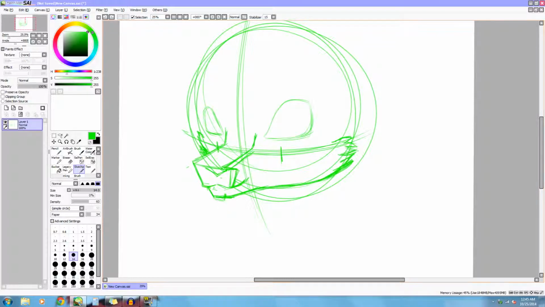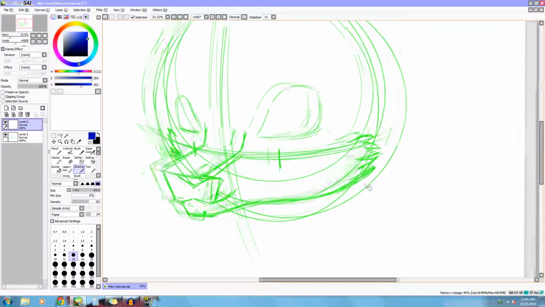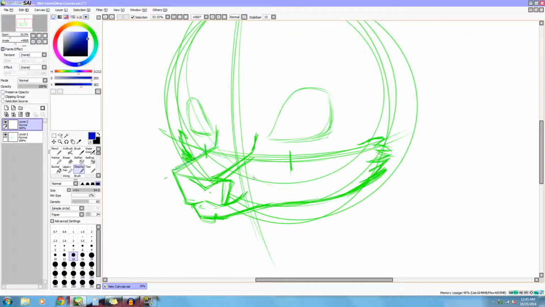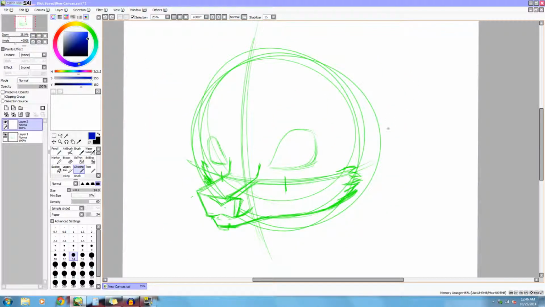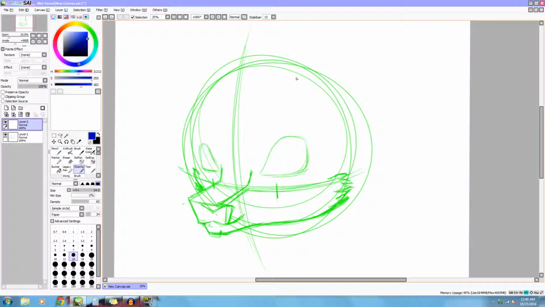Now, for the rest of this, I'm going to be actually jumping up a layer and changing the color, just so I can kind of tell the difference a little bit. Now, normally I would go back in and redraw all of this, but since it's already there, I'm not going to bother with it quite right now. Instead, I'm going to jump up to the top of the face and work a little bit on the ears. Now, the ears are kind of in an abstract place where they would normally go. So they should be roughly there, and they end anywhere down here.